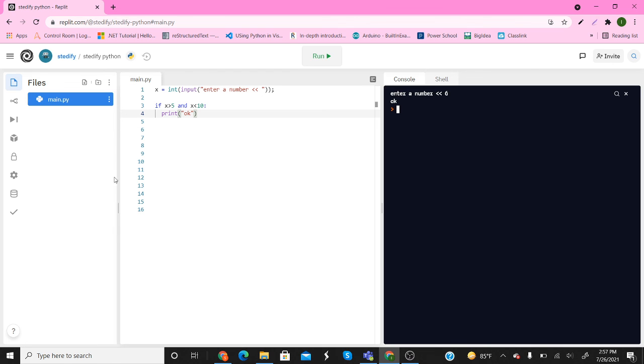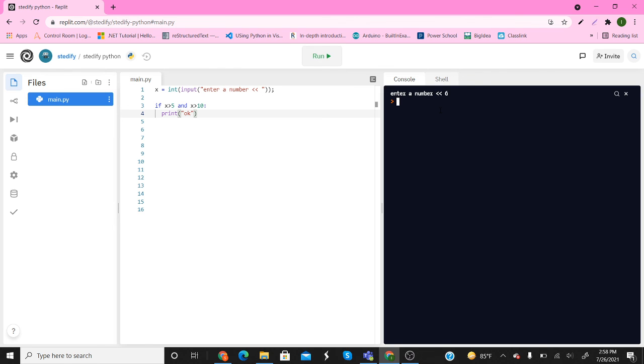But if I do something like, let's actually change up the range a little bit. If x is less than 5 and x is greater than 10. If I put in a 5, no output, right? No output. If I plug in x, none of them is going to be true. And if I plug in a 4, no output. If I plug in a 4 to the x, none of them are going to be true. Let's plug in a 6.